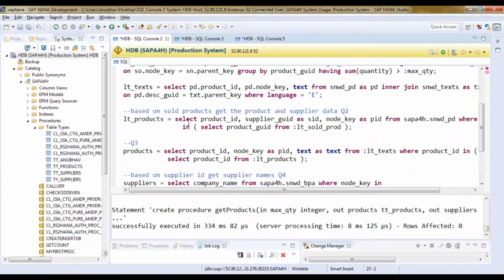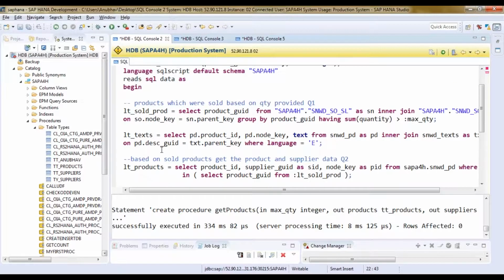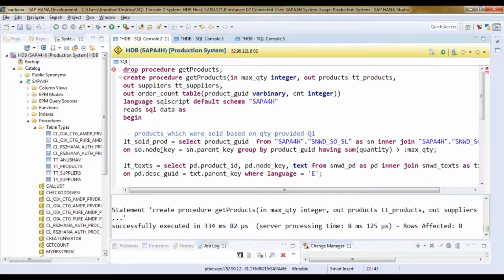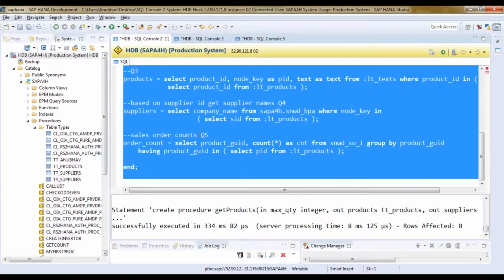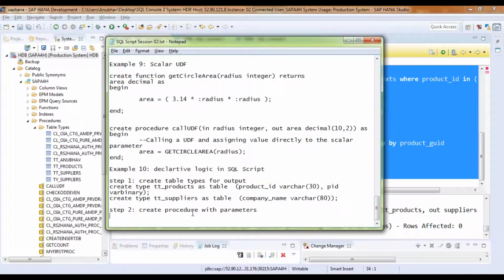But never do a star. You see, I just put my column names in every single query. Output of one query given as input to the next query. So HANA will do optimization of these queries automatically because you've not written a single imperative logic here. No ifs and buts. All is declarative logic. Is that clear to everybody? As an example of declarative logic, the use case, let me put this entire set of queries here.